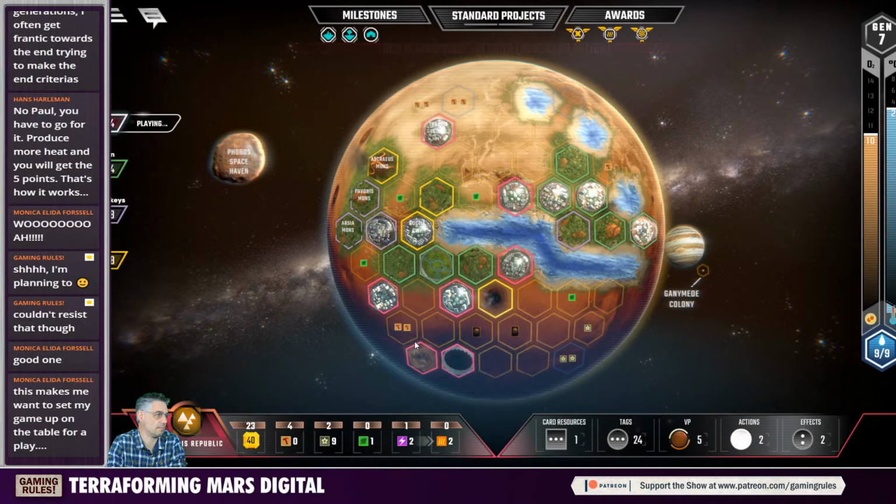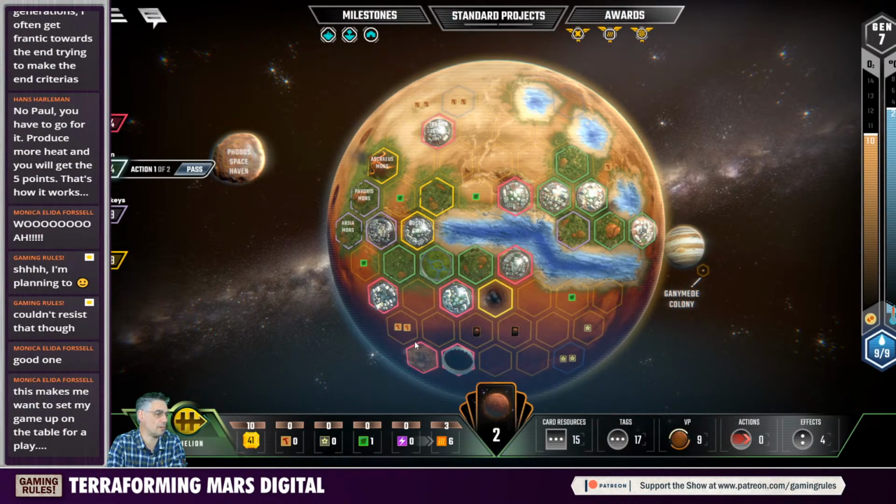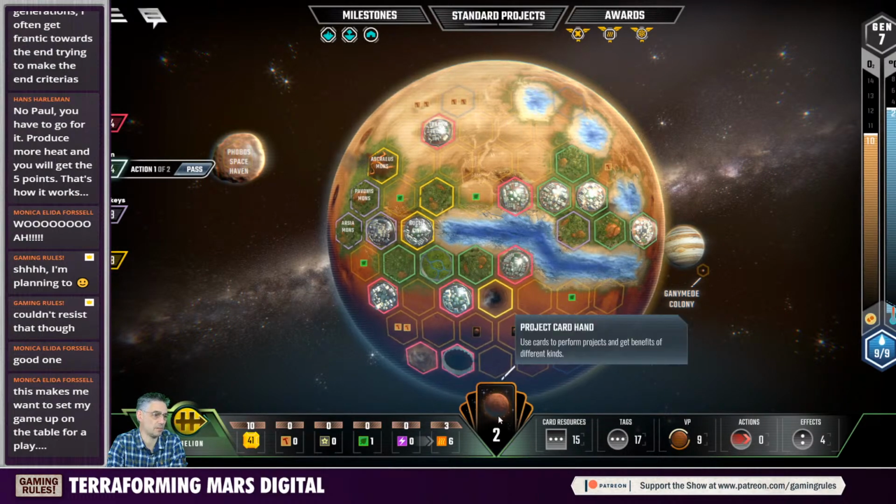-1 power for 10 money. That's crazy. That's really crazy. And it's not -1 power income, is it? It's -1 just a power. So, yeah, it's very, very good.